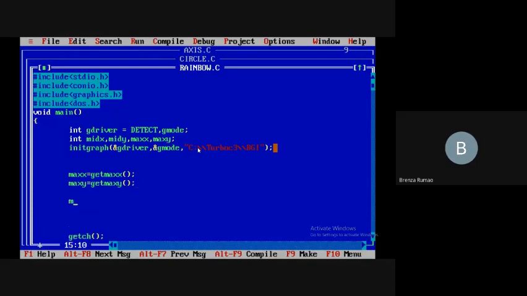Then we have to find mid-x, which is nothing but max-x divided by 2, and mid-y is nothing but max-y divided by 2. So we have got the values clearly, maximum of x-axis, maximum of y-axis, and so on.